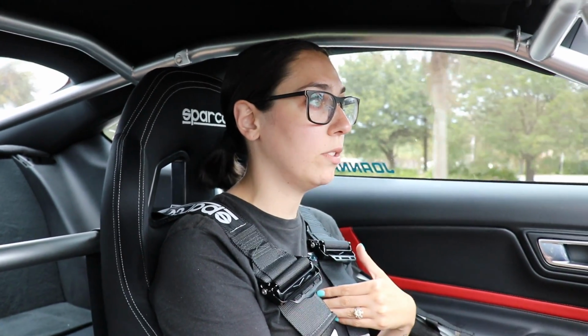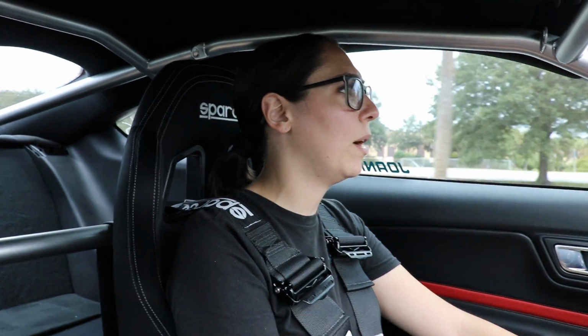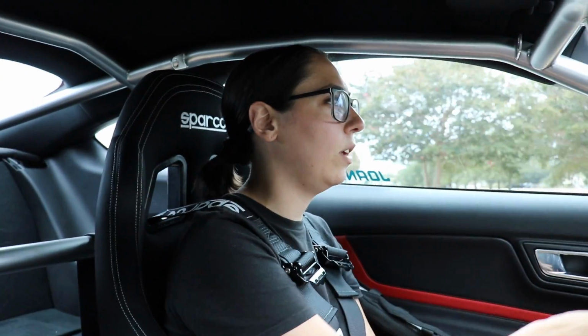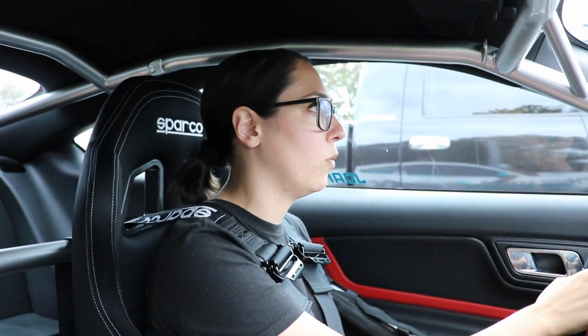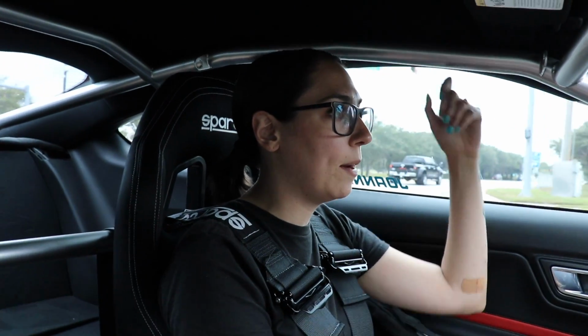It's only 17 pounds, which I have always been told was very low, but I do hear some people say, oh, you think that's low? I'm like, well, yeah. I think the GT500 comes with what, 9 pounds or 8 pounds stock? Yeah, the new one. So it's really not that much more in real comparison, especially because I know people that are running 25 to 28 pounds.